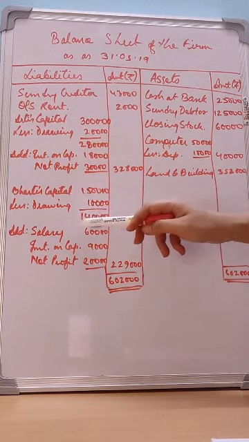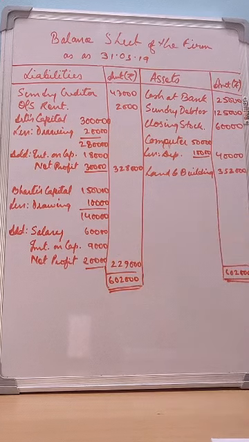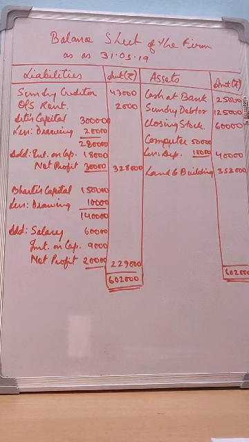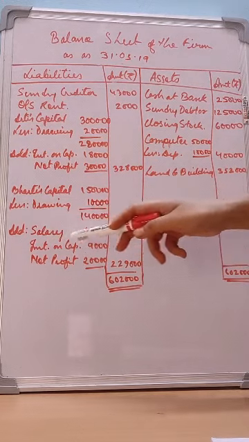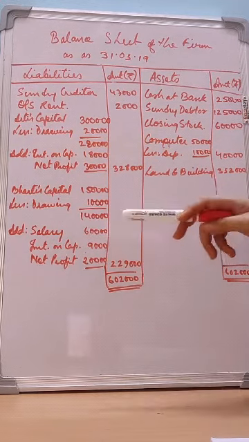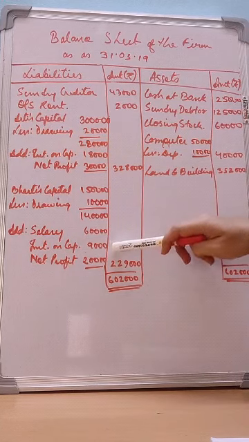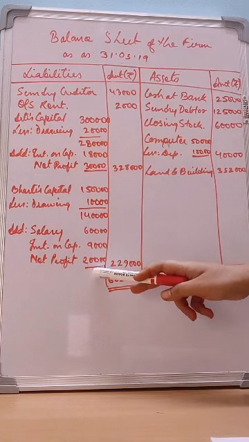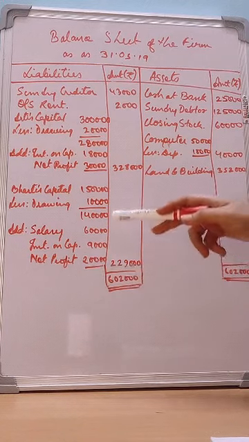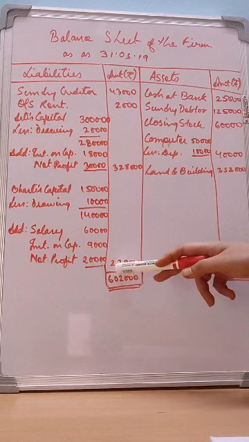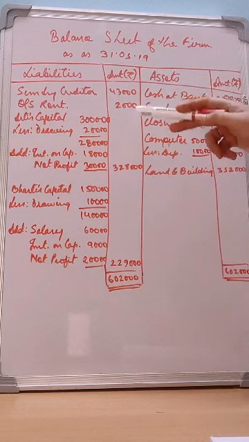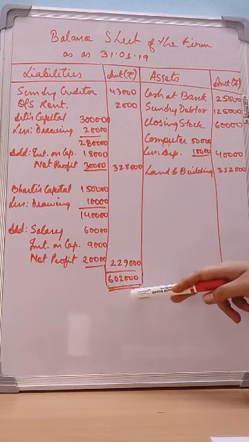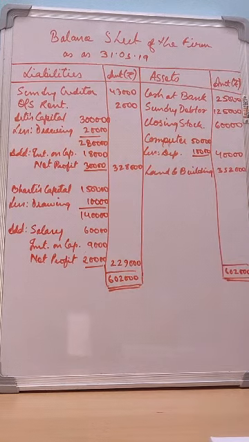With this 1,40,000 we will add all the items provided to Bharti in the profit and loss appropriation account. She got salary rupees 60,000, interest on capital 9,000 and the part of profit she was entitled to was rupees 20,000. So total of Bharti's capital is 2,29,000. The total of liability side comes to 6,02,000. Now let us come to asset side.